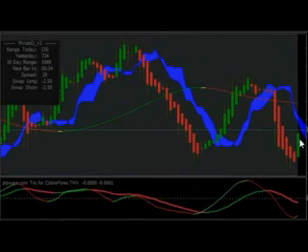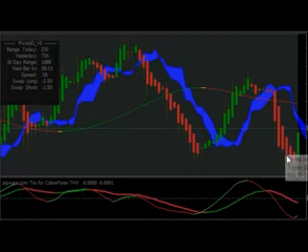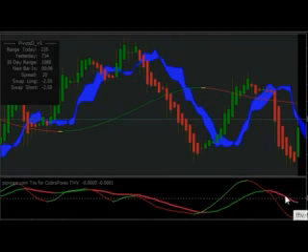So changing down to the M1, once we've got all our rules set up, just considering this as an example, we're not interested in entering a trade until our M1 rules are also met. And one of the rules is that we're now green on the fast tricks. We don't want to enter here.